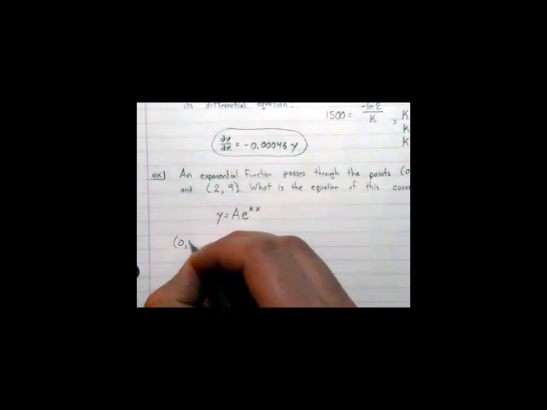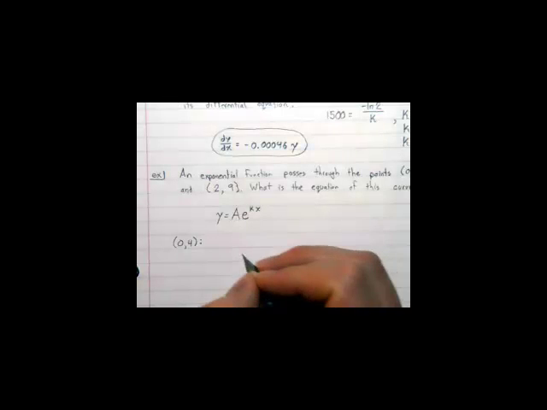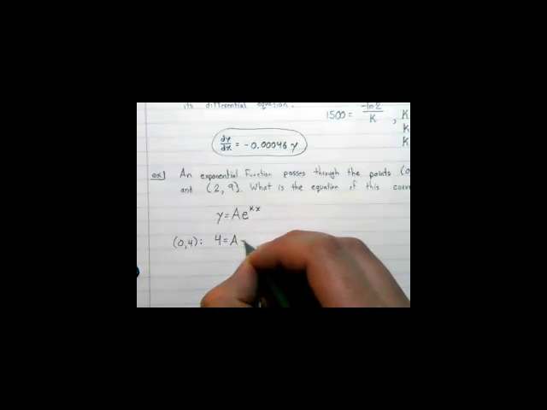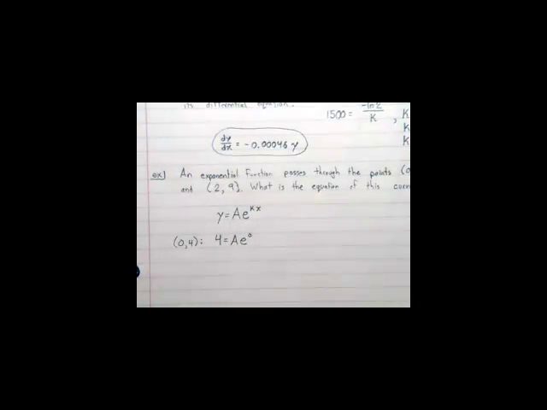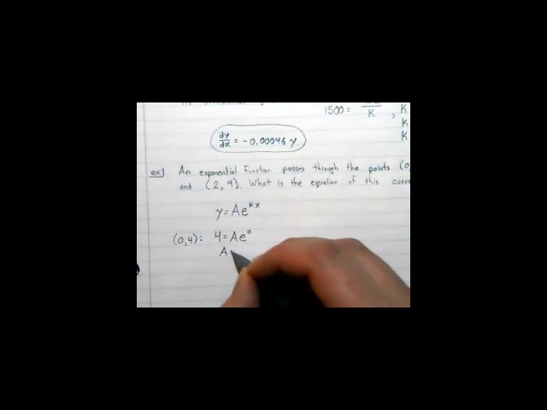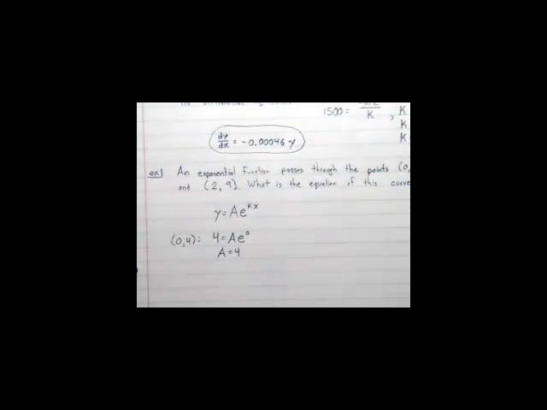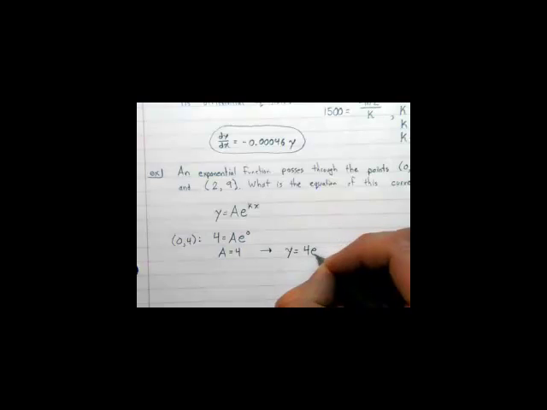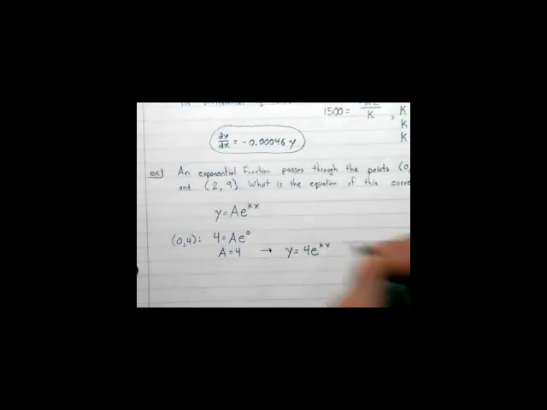And even if you don't remember that fact, you can just plug it in and say, okay, so 4 equals a times e to the 0, right? Because if x is 0, this is all zeroed out. But e to the 0 is 1, right? So that means a equals 4. So I can take that then, and now I have y equals 4e to the kx. And then I got this other point. Well, what do you suppose I'm going to do with that other point? Plug it in and see what I get for k.